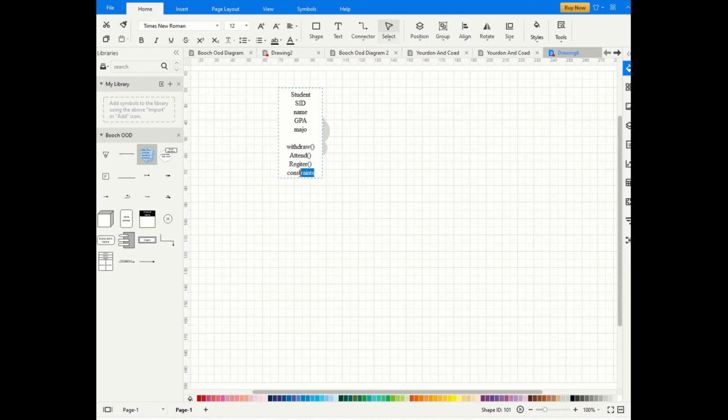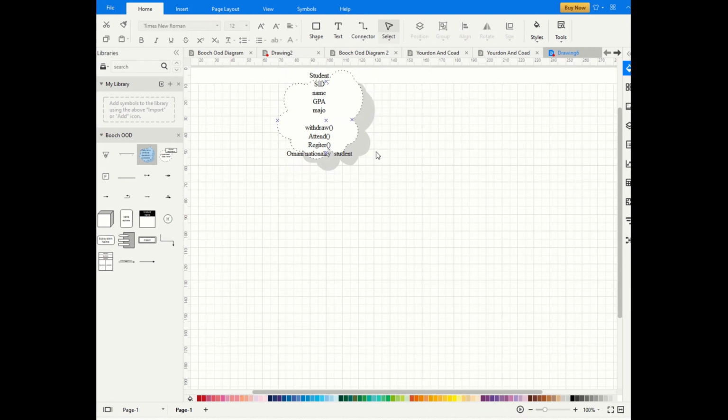Restriction, you can add, for example, a restriction on this, saying it must be Omani resident student, or must be Omani nationality student. You can change the size. You can change the size here, and you can make it include all the features. You can drag it somewhere if you want. You can drag the whole thing from here. Don't forget to drag it from here, so you can move it anywhere.